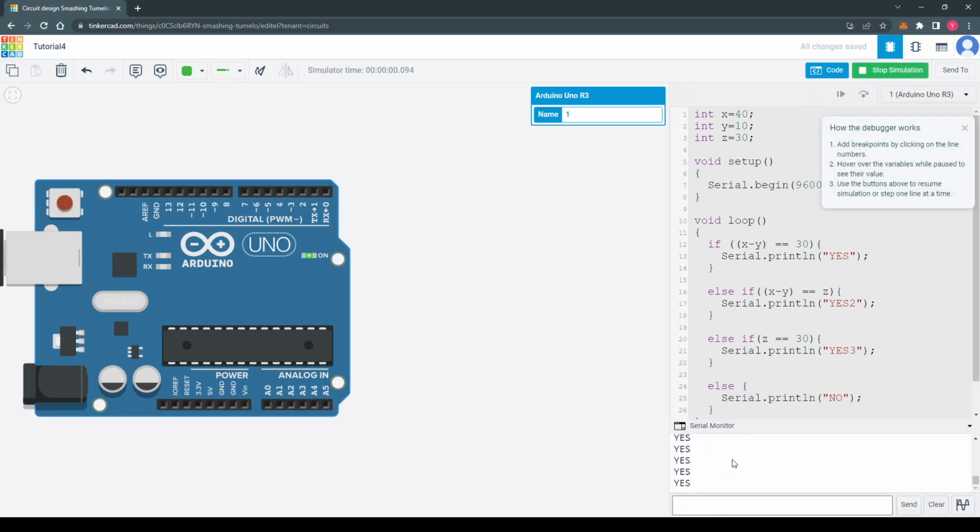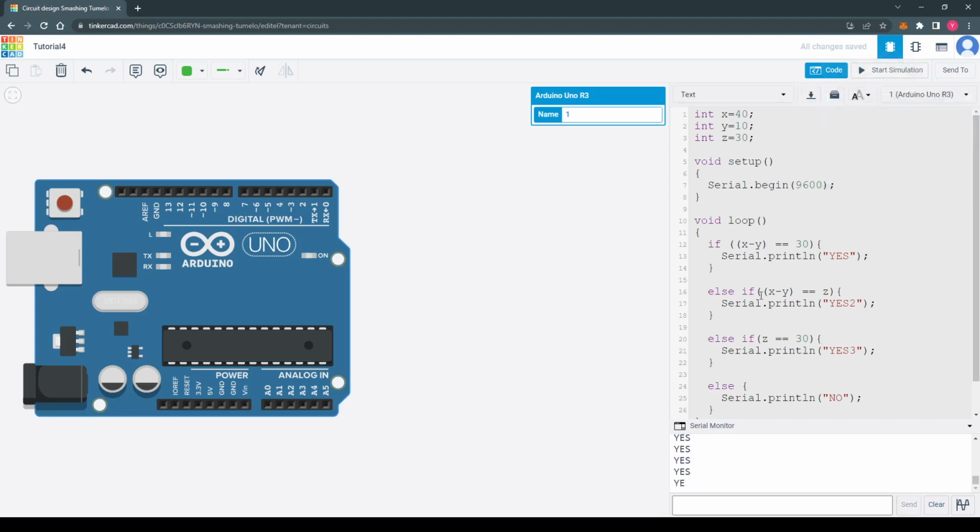So guys, you're seeing that only yes is getting printed out. Now why is that? The reason is that if this condition is true, then why would it check for the next one? It will not move on.